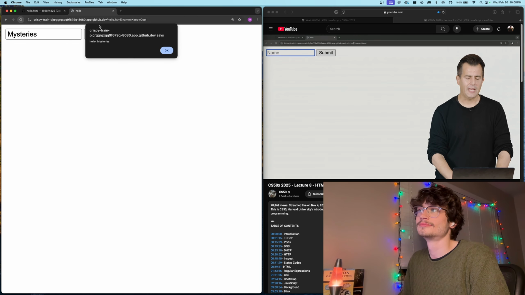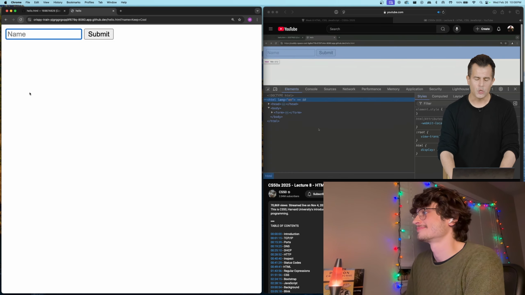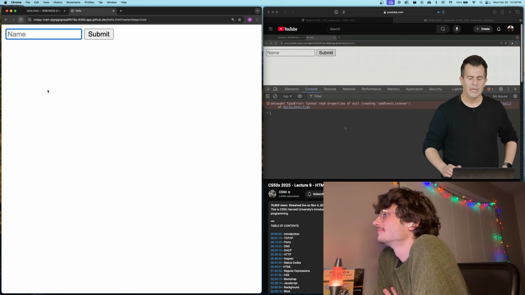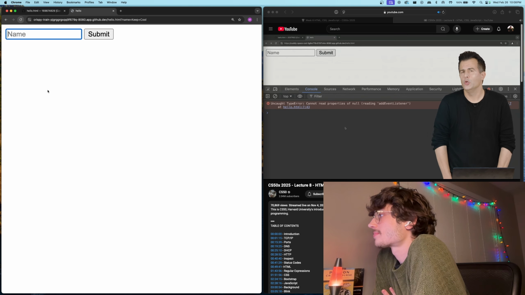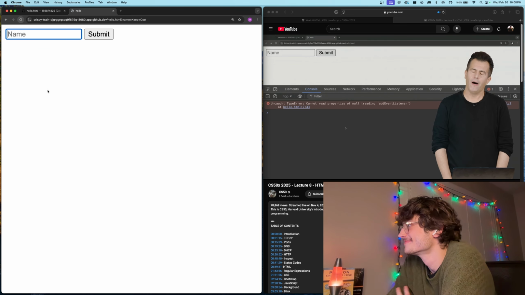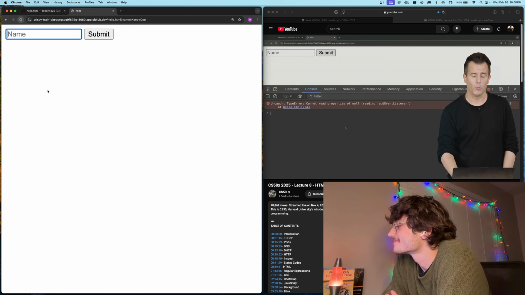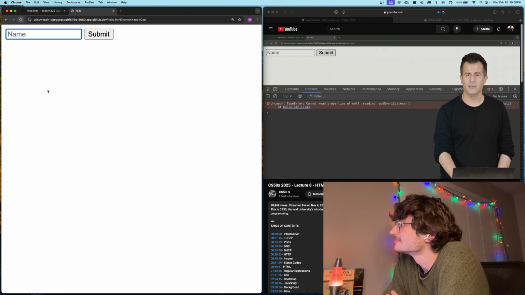Well, let's see if we can diagnose this. Let me go back. Let me right-click or control-click and inspect, and show you one final tab today, which is that of the JavaScript console. It turns out that in the console tab of your developer tools, you can see error messages from languages like JavaScript. And if you see anything red like this, odds are I'm afraid you messed up, or in this case, I messed up. And let's see if we can infer what's wrong. Cannot read properties of null reading add event listener.